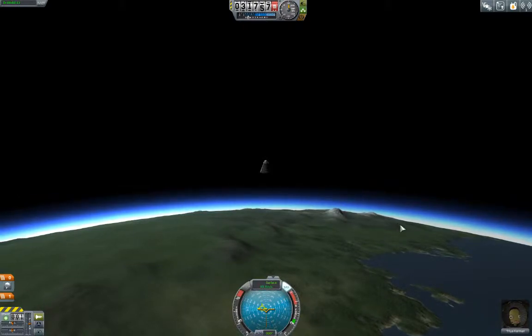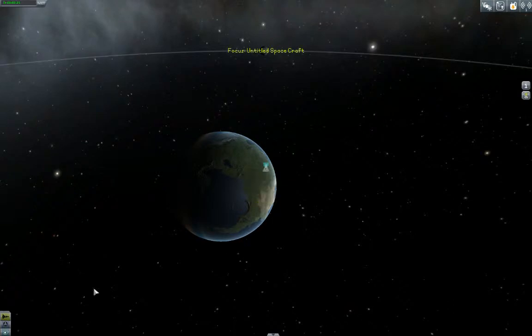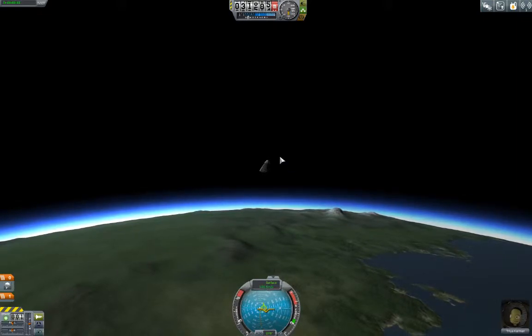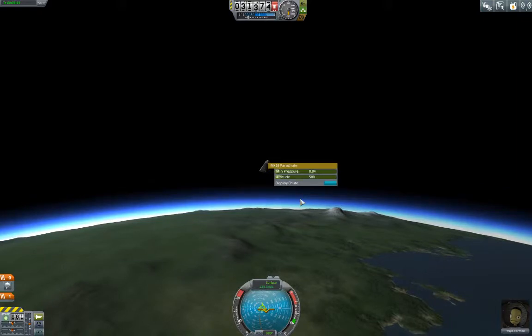Thank you, Tria. Man, that could have gone really, really badly. I'm just gonna say... Alright. 32 kilometers is the highest point. And we're dropping. Great. Dropping it back into the atmosphere. Parachute is intact, so we should be fine. We do need some pressure. Minimal pressure.